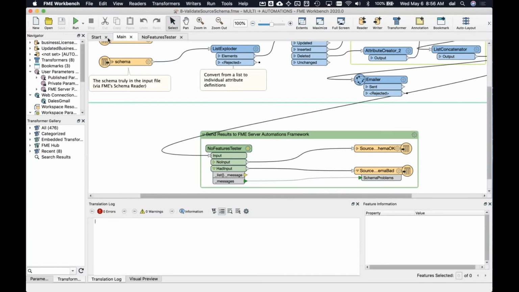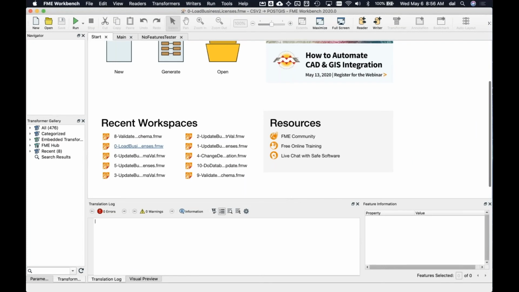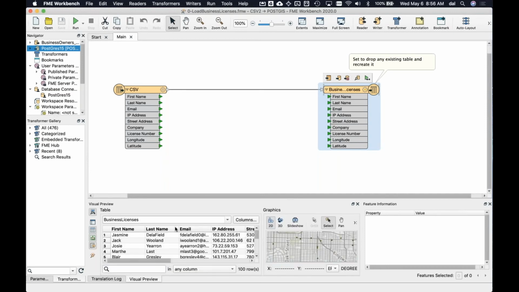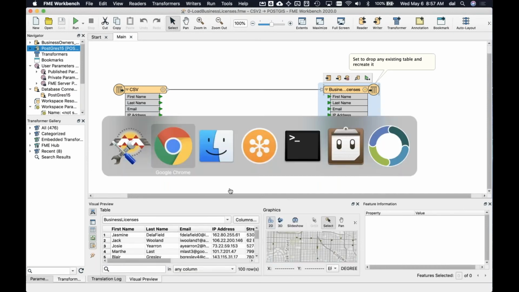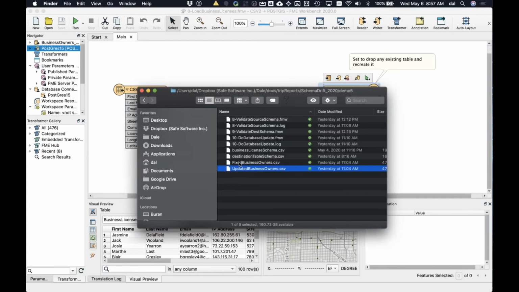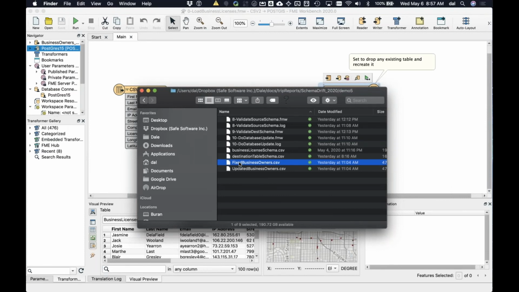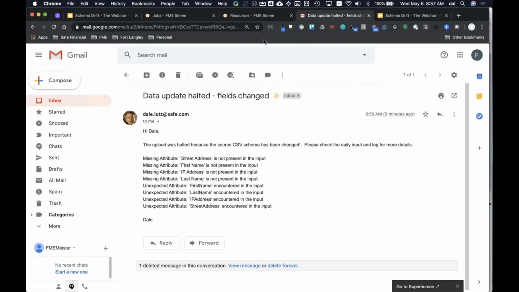I'm going to hop back out to here. Let's grab this one, which is my easiest way to see what's in the database. It should still be the Josie and company, the Jack and so on, the ones that start with J. Let's just make sure that they're there. Yeah, Jasmine and friends are there. And so next, let's go to the fixed business owners where Brian actually gave me a file with the right names. And I'm going to add those to my resources.